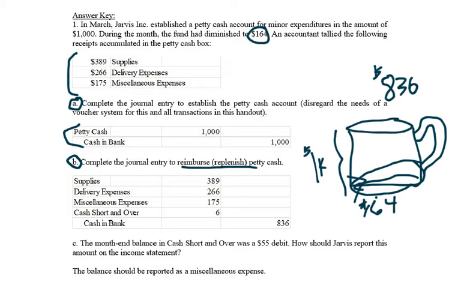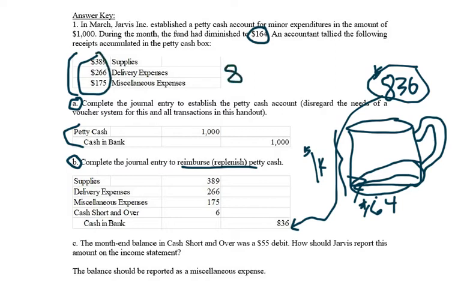In other words, you know what the cash credit's going to be here. It's going to be this amount right here. So that's what you can basically plug in. However, $1,000 minus $164 equals how much it has to be increased by, how much cash you have to put back into it. Because again, it's a mug. It's been emptied, so you're just going to refill it. So you don't have to go and get another mug, the petty cash fund. It already exists. But if you add up your receipts here, okay, you're going to get what? $830.